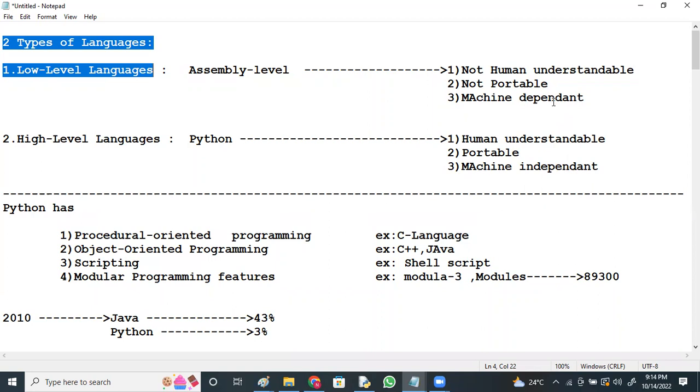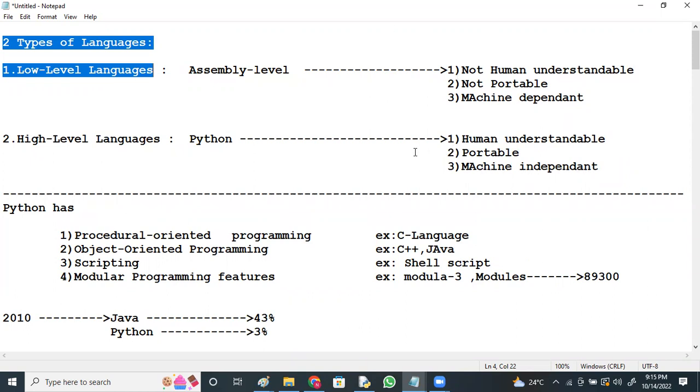They cannot run on all hardware and operating systems. High-level languages like Python are human understandable, portable, and machine independent, and can run on all hardware and operating systems.